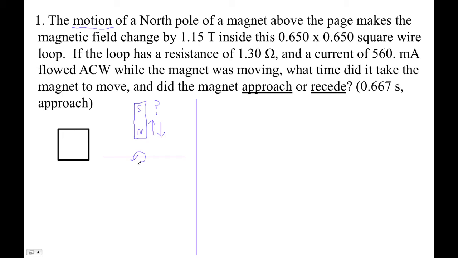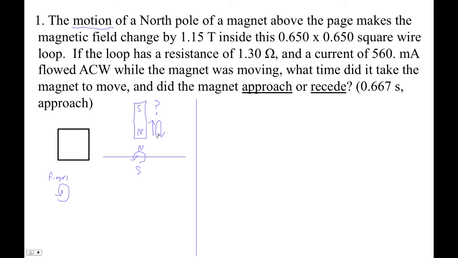It's going anti-clockwise, right? So now the question is, what type of magnet is facing up? If you look at a page and there's current going anti-clockwise, wrap the fingers of your right hand around that way. Notice that your thumb is pointing up. This means that current is making a magnet, and the North Pole is facing up and the South Pole is facing down. Why? Because it's going anti-clockwise, so north would be up and south would be down into the page, right? And so now we know the answer.